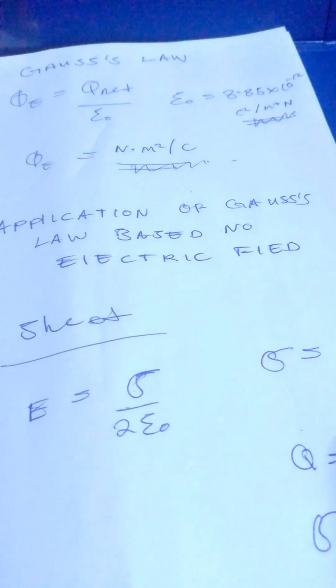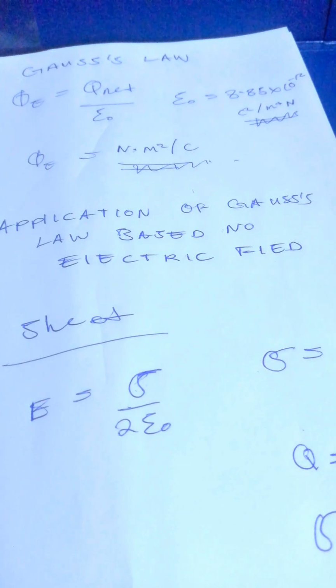So let's look now at the formula for a wire or cylinder. Now we're going to discuss the formula for the electric field of a wire or cylinder. The formula we apply here is E, representing electric field, multiplied by what we are calling linear charge density. So for a sheet we are calling it area charge density, but for a wire it's linear charge density.